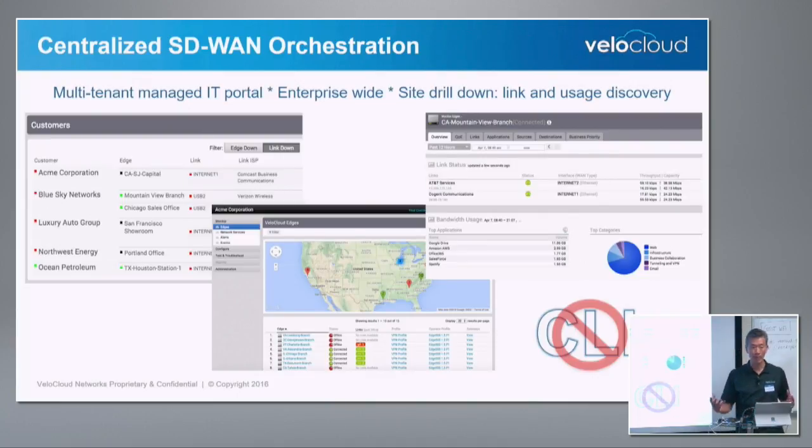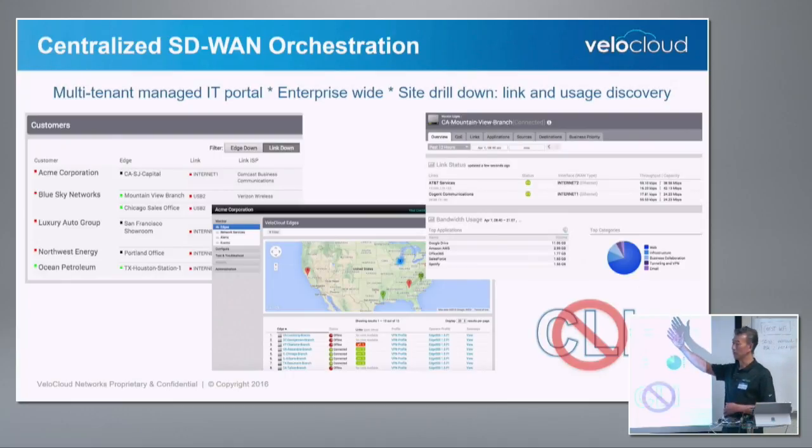First, the obvious benefit is centralized SD-WAN orchestration. Basically, it's all in one tool. We are building everything in there: configuration, monitoring, troubleshooting. Absolutely no CLI is required anywhere in the process. Everything is available via the GUI or via our REST API, which is what you'll see in the Earthlink case study. They've done their own version of a managed SD-WAN service. It's also available as a hosted service, so except for the largest enterprises, you don't have to install the orchestrator appliances.